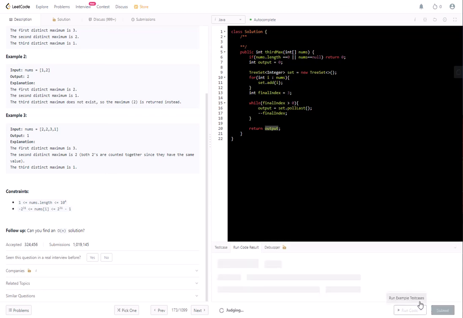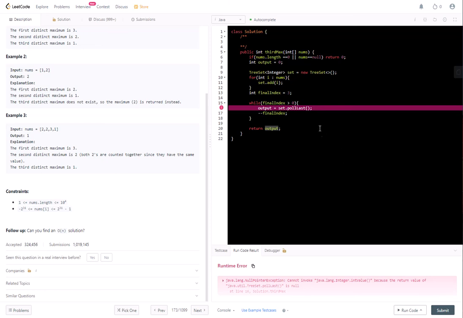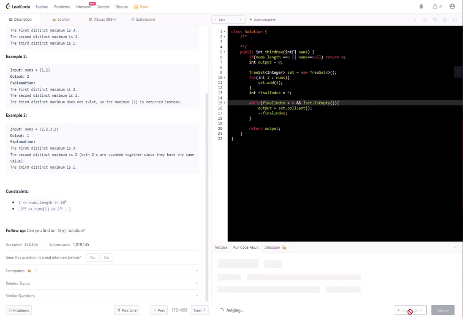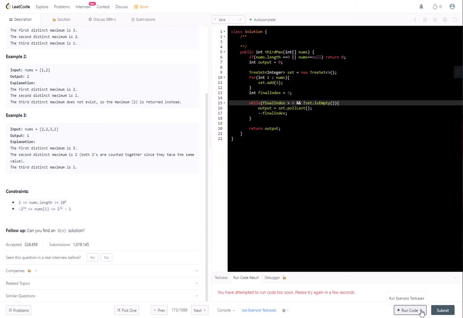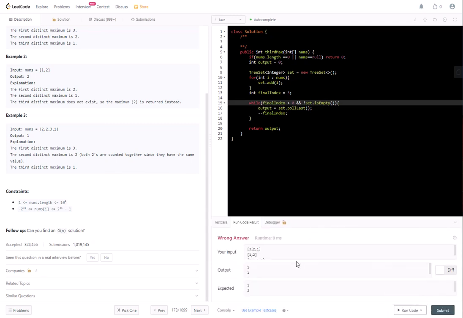Let me just run the sample test cases. Oh, also a set that is empty. Multiple test cases. Which one is it failing on? 1, 1, 1, expected 1, 2, 1. Oh, okay.